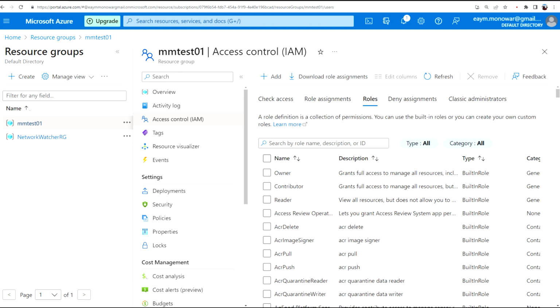But when you are talking about Azure RBAC roles, it's mainly accessing Azure resources, Azure services. That can be specified at multiple levels like management group, subscription, resource group, all that information here.